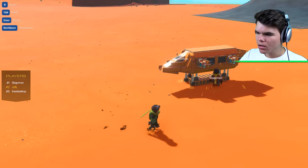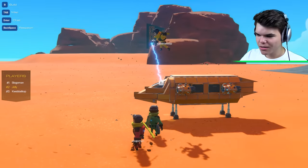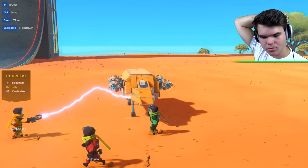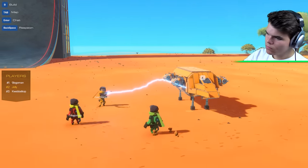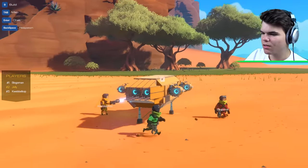Let me show you this. Get me in the bottom. Whoa. Back up. Is this a plane? Okay, this is technically what it's supposed to look like. So what I went for was a cargo spaceship, right? So I want to go on missions to other planets. I want to explore. I want to discover.